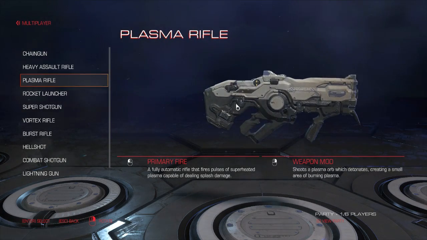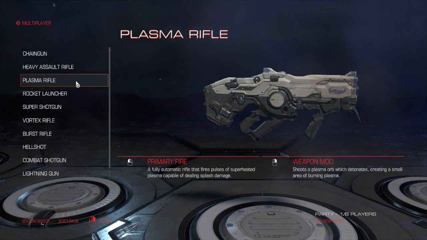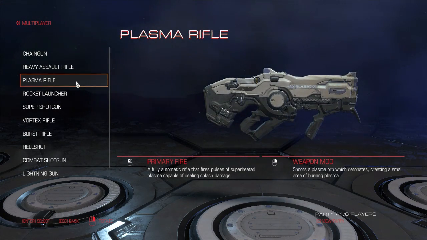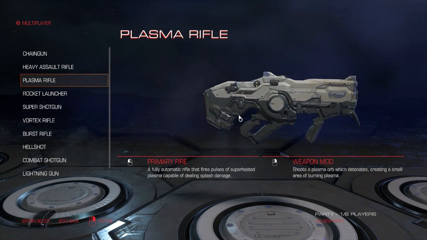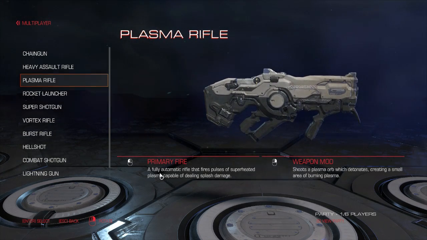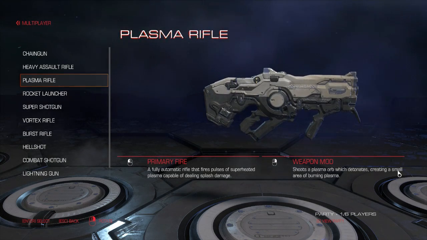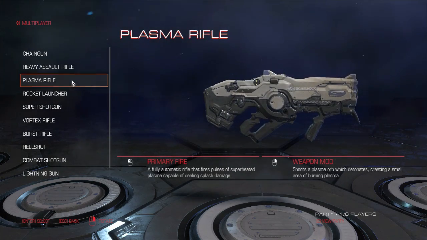We're moving on to the plasma rifle. Basically all this gun does is it's an assault rifle that shoots plasma, and it's not bad. It's definitely more balanced than what it was in the beta, because in the beta I honestly felt like it was pretty useless. But now it's a bit better, although I still don't really use it because it doesn't stack up to the chain gun still. As you guys can see, a fully automatic rifle that fires pulses of superheated plasma capable of dealing splash damage, shoots a plasma orb which detonates, creating a small area of burning plasma. I mean, that's about as good as you're going to get with that.